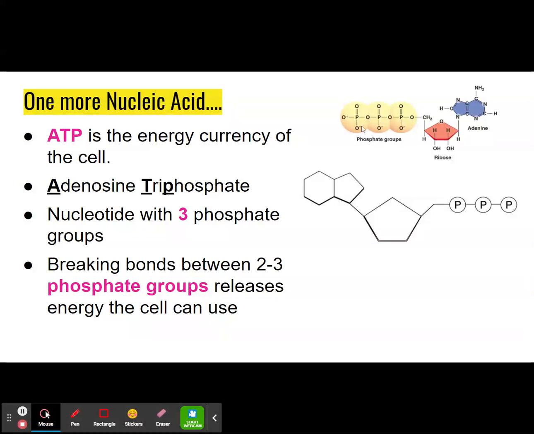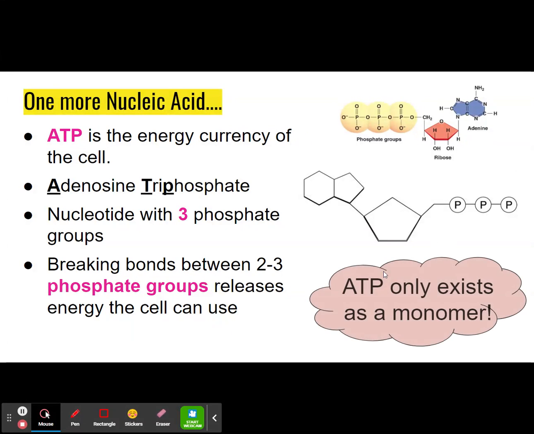But the triphosphate comes from the fact that when you look at the building blocks for DNA and RNA, they have one phosphate. Whereas this molecule, holy cow, has 3. So 1, 2, 3. And they're lined up almost like beads on a Mardi Gras chain, one right next to the other. What we have here is that these bonds between your phosphate groups at the end are actually relatively unstable. So that means what your cell will actually do is it will have a molecule.